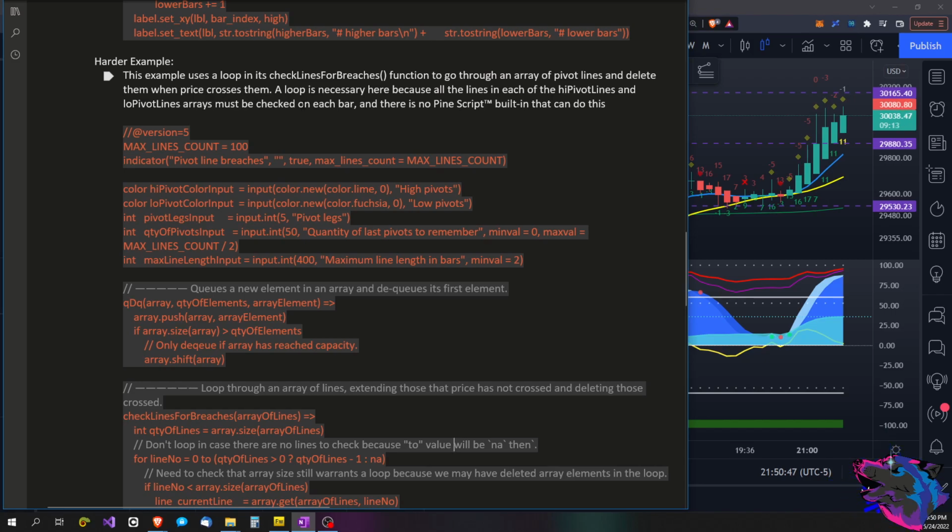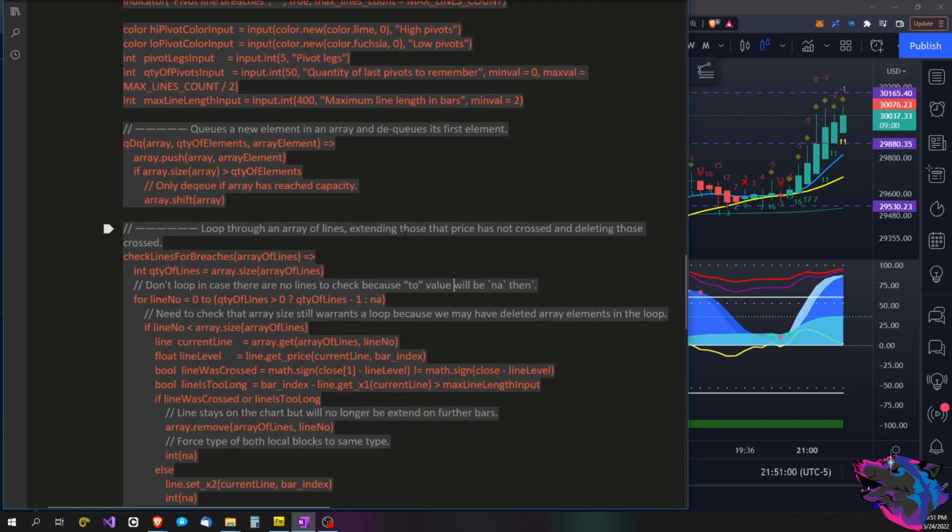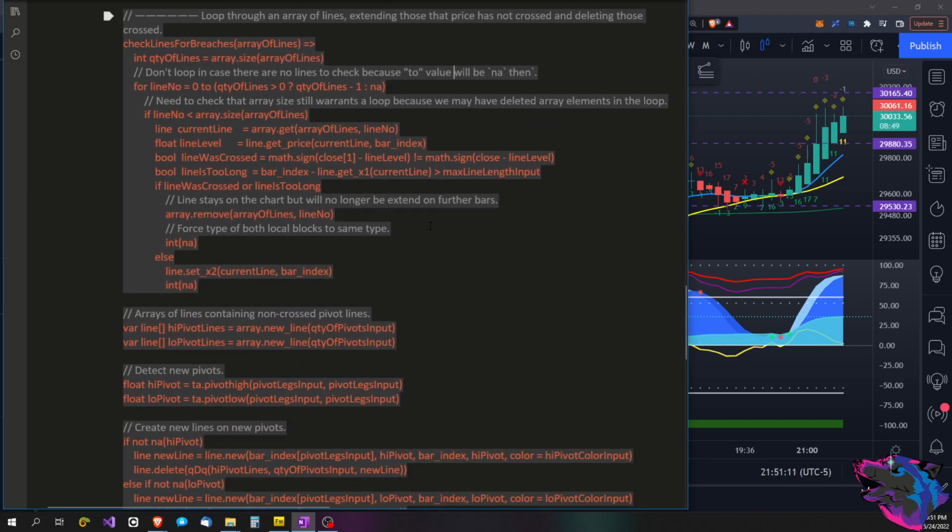A loop is necessary here because all the lines in each of the high pivot lines and low pivot lines arrays must be checked, and there is no built-in that can do that. So basically you're just creating pivot lines, and every time the price breaks through that pivot line, it stops extending it, and it goes on to create a new one. A little bit more than that too, but that's the gist of it.